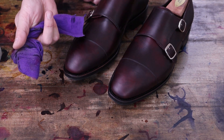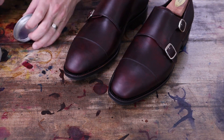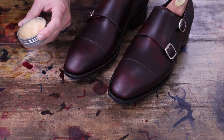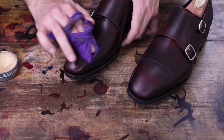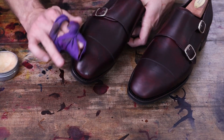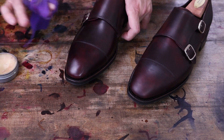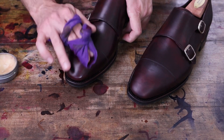Now I'm going to use a cloth — this was given to me by my friend Dornstar Shine, so if you don't know him, check him out on Instagram and on YouTube; he does amazing shines and restorations of shoes. I'm going to just dab, get a very little bit of wax on here, get a single drop of water on here, and then we're going to buff this. I'll get a little dab of wax, a little drop of water, and keep buffing until I get the desired shine.